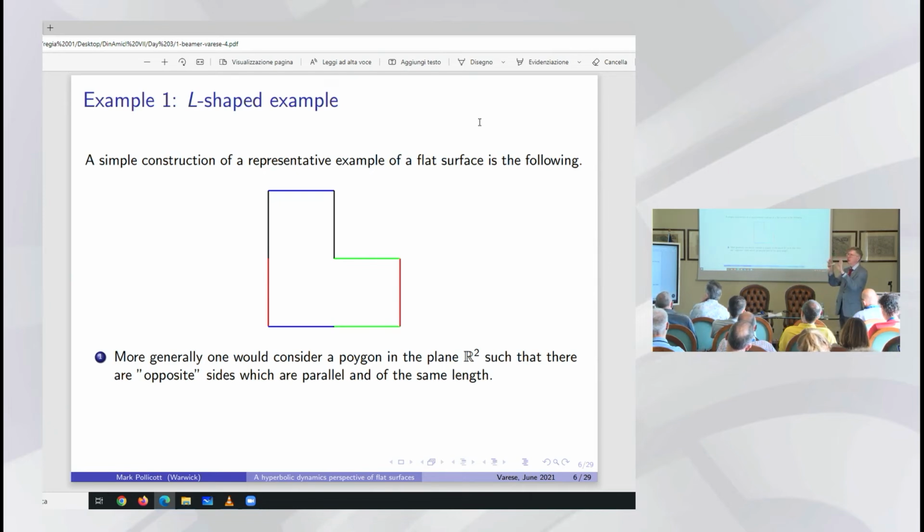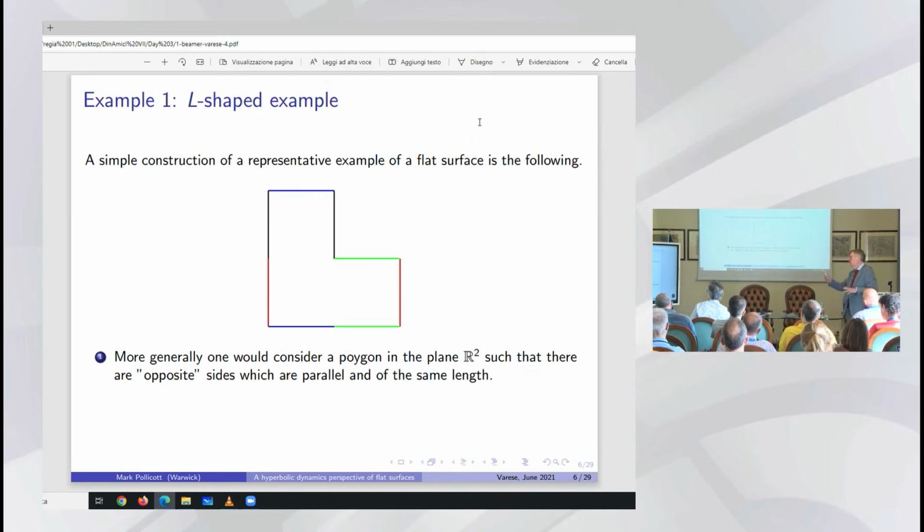And the idea is, just like the standard torus, where we identified opposite sides of a piece of paper, we're going to identify opposite sides of this region. So for example, this side will get identified with that side, and this red bit, which you can see more clearly, will get identified with the other red bit, which is over here. And this blue bit will get identified with the blue bit at the top, and the green bit will be identified with the green bit at the bottom. You just stick all these bits together using Scotch tape or something, and you get a surface which is now going to be a compact surface without boundary.